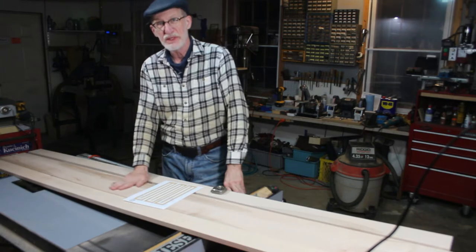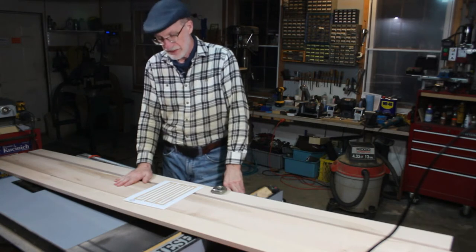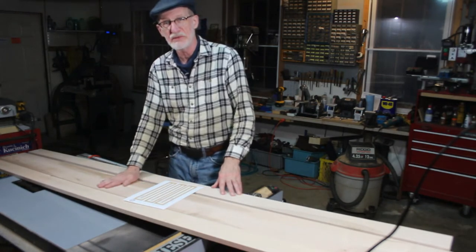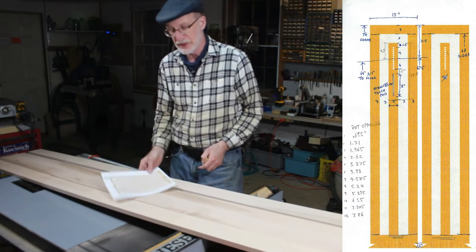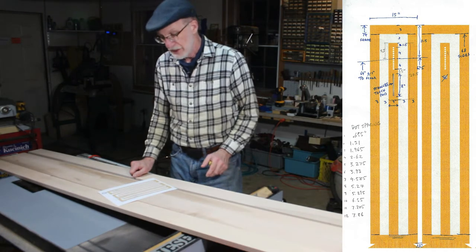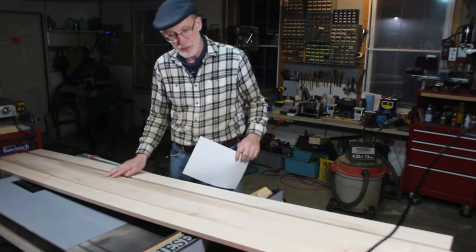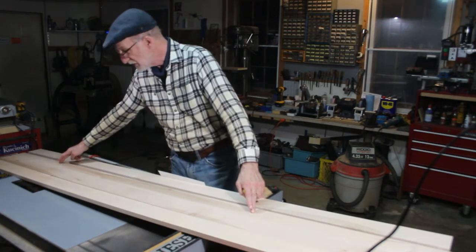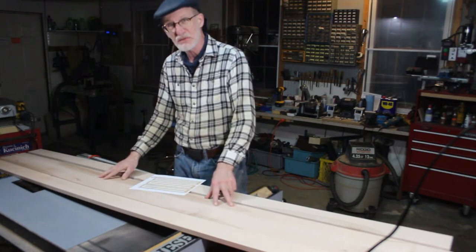I picked up these beautiful S4S boards from the local big box hardware store — they're maple, which is what we decided to use on this clock. S4S stands for surfaced four sides or sanded four sides, meaning they're pristine and almost completely perfectly finished. The clock design from Dave specified the boards be three inches wide, but what I got was three and a half inches wide, so I'm going to have to rip them down and cut them to length. I look at each board and decide which features to use where in the clock — this board has a section of dark grain pattern I'm thinking of putting just below where the dots are.